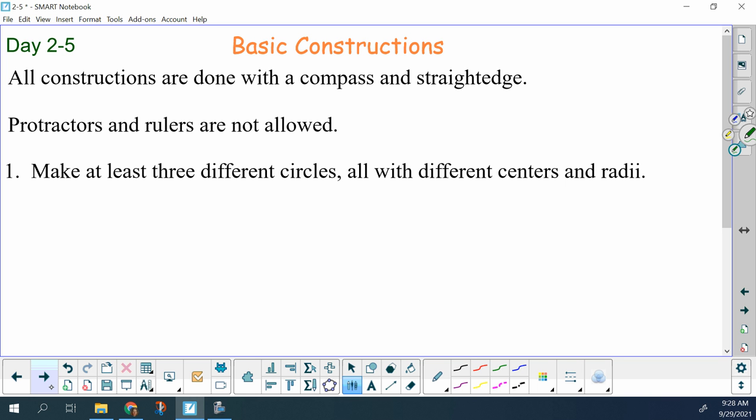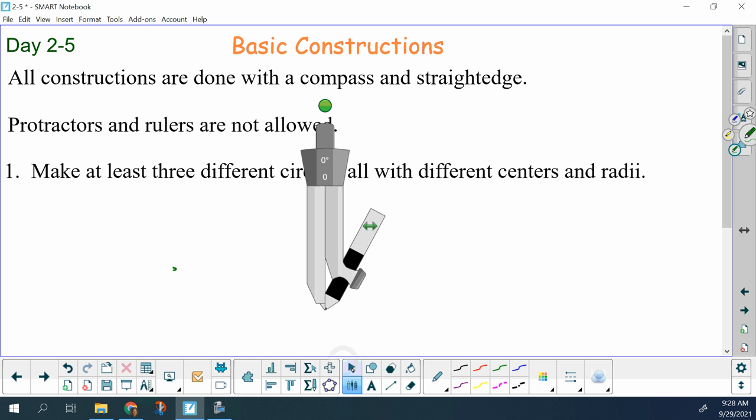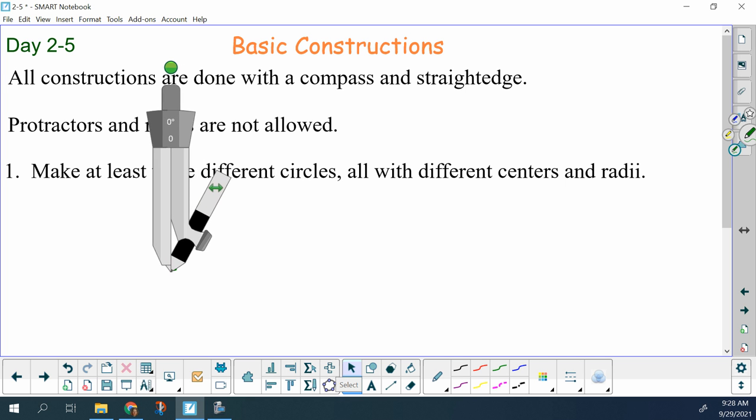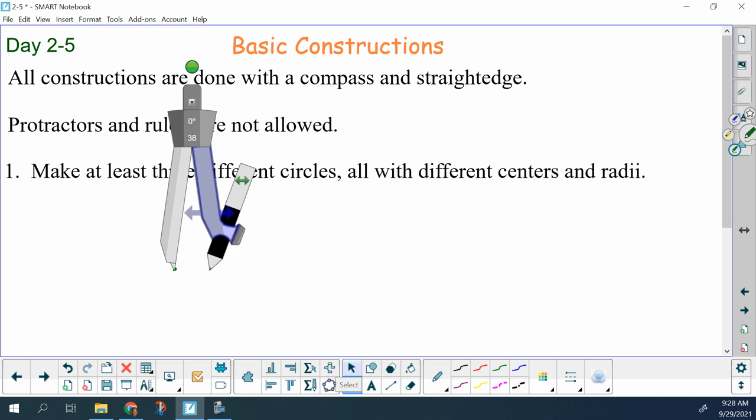So we're going to start by getting comfortable. I want you to make 3 circles all 6 centimeters in radius. So how are we going to start? Take your pencil, make a light dot for the center. And now you're going to take your compass, put the tip, the pointy part, on center, open the compass up.